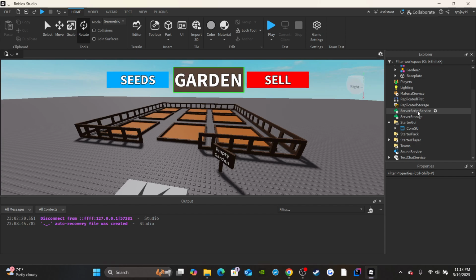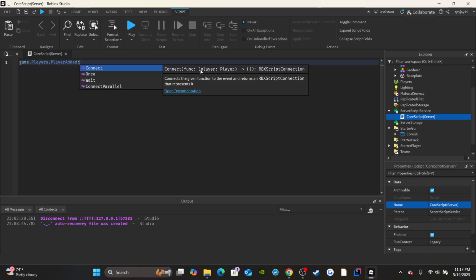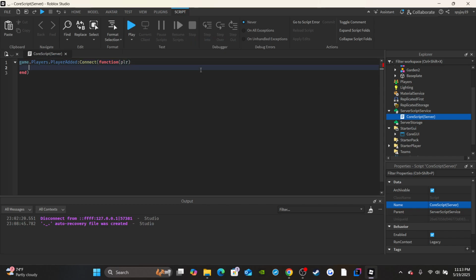So let's go to ServerScriptService, plus icon, insert a script. You're going to want to rename the script to CoreScript. Okay, I spelled that right. In parentheses, put Server, because we will have a local script when we come back. So delete print hello world, and you're going to do game.Players.PlayerAdded:Connect(function(player), with player being short for the player who joined. Now, what was the currency called? That's what it's called, shekels.